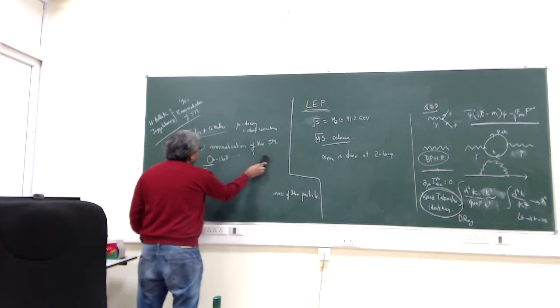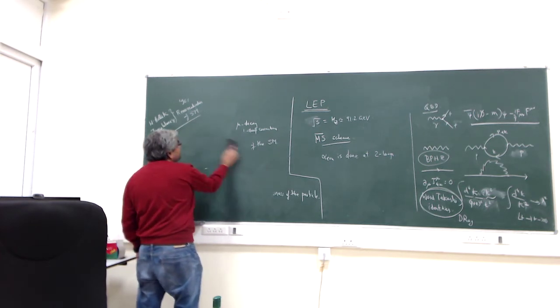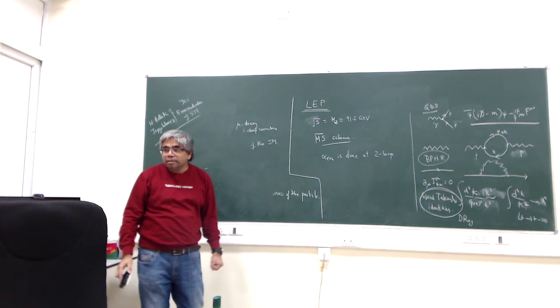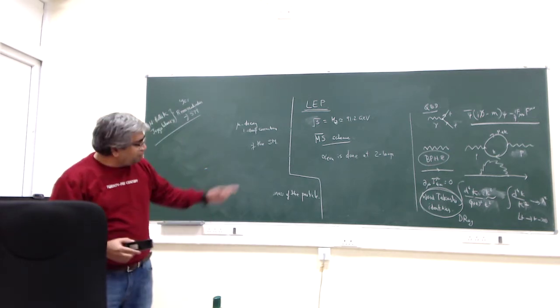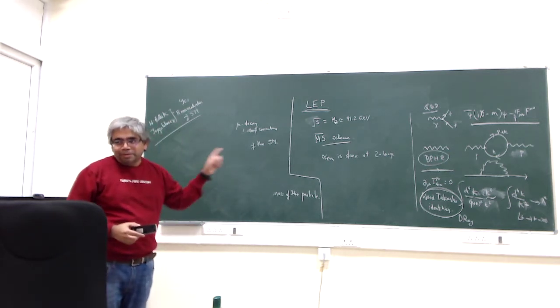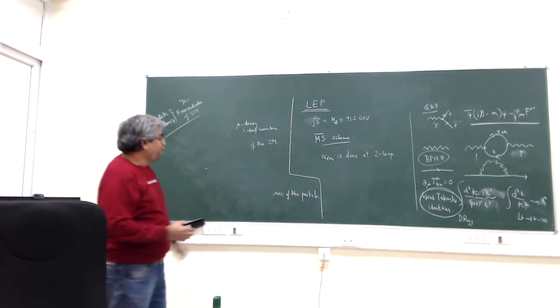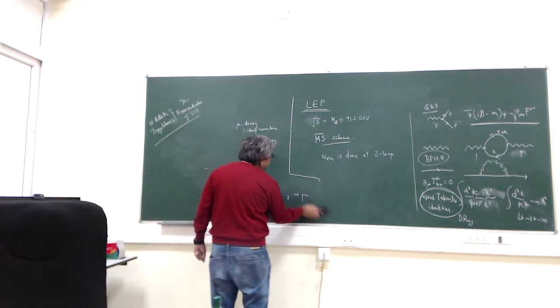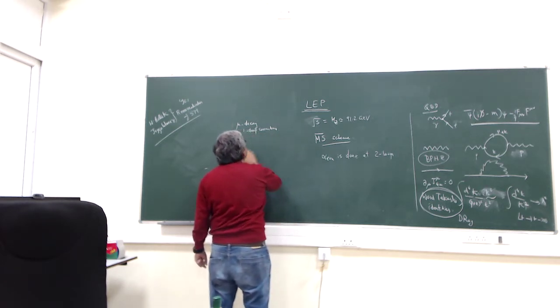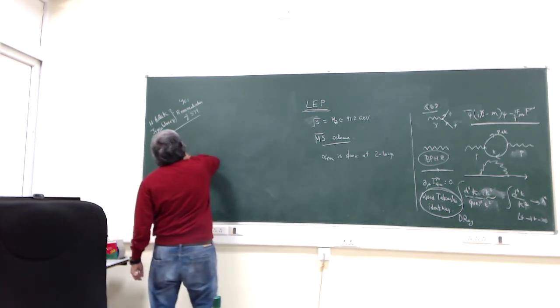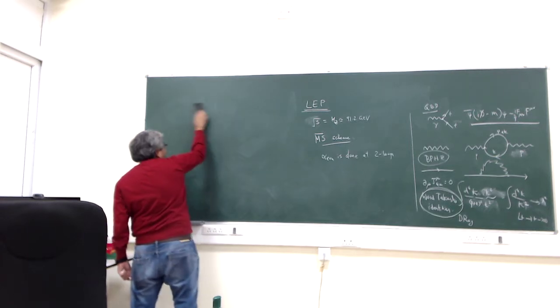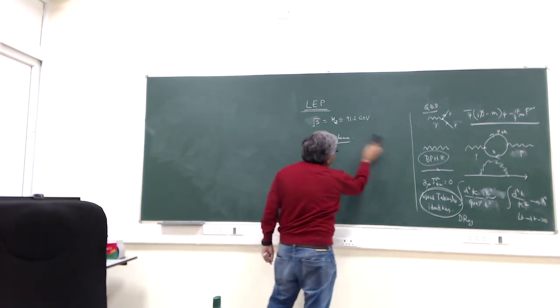Okay, can you now understand what is Z pole? Pardon? Can you explain what is Z pole? I'll come to it. First, let me write down the Lagrangian, and then I'll come to each part of the Lagrangian. I'll start with the gauge part only, so I'll come to the Z pole right now.